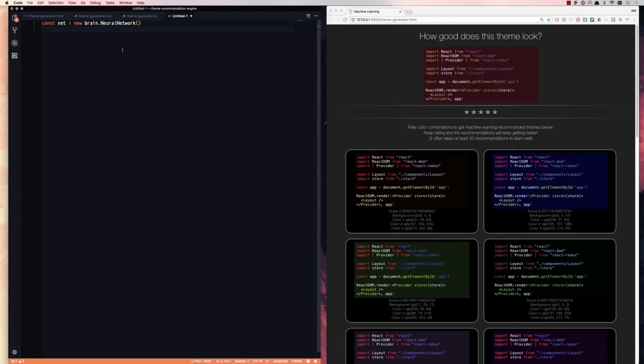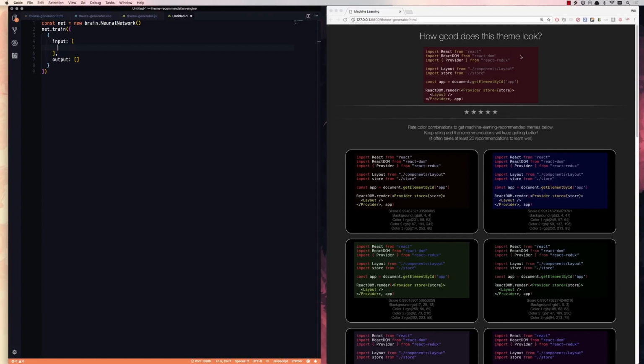So we have an array of training data, and each piece of training data will look like this. It'll be an input and an output. So the input is going to have 12 dimensions to it. This time 12 inputs. The input values are sometimes called input neurons in machine learning, or sometimes they're called input dimensions. So we are going to have 12 neurons. We are going to have the RGB of our background color and then the RGB of our three colors. With our color scheme, you can see we basically have four colors: background, color 1, color 2 and color 3.